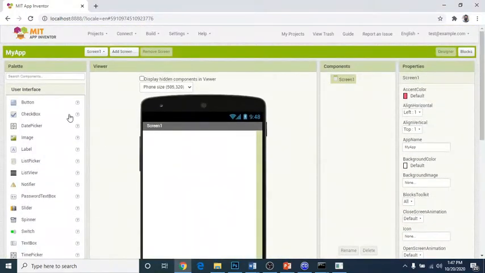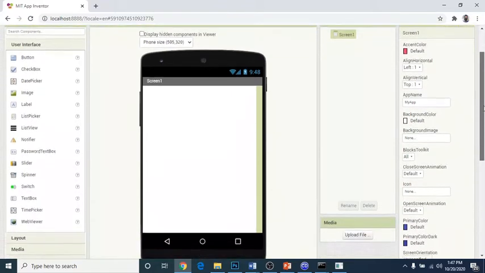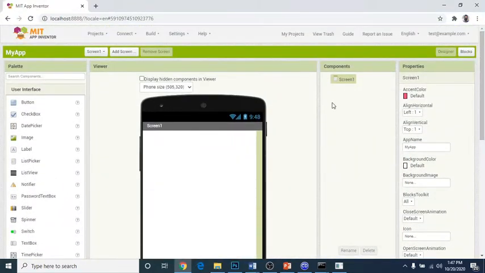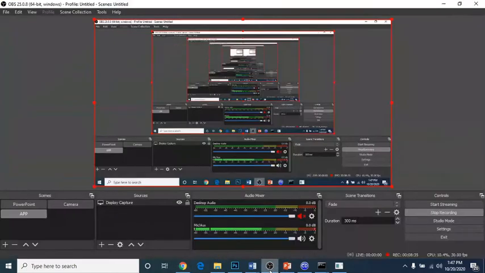Okay? Next here is your components. Kung ano yung mga lalagay mo dito, mag-appear dito sa components natin. And of course, the properties. Kung ano yung nakaselect dito na component, makikita mo dito yung property naman ng component na yon. Okay, so let's start. We have here, actually, balikan natin yung una.